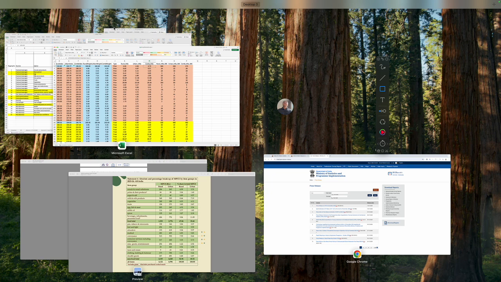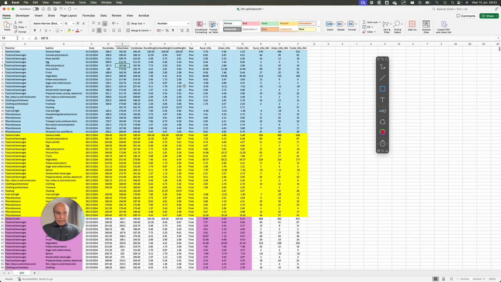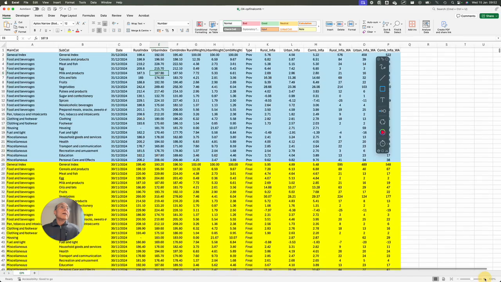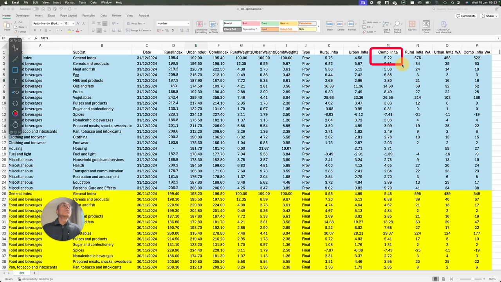Let me show you the actual numbers so that you understand how different they are. This is the sheet which has the actual numbers. I will zoom out, and you'll see that the actual numbers are 5.22, 4.58 and 5.6.